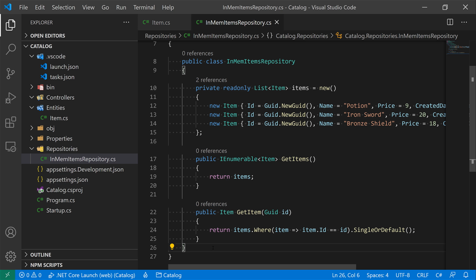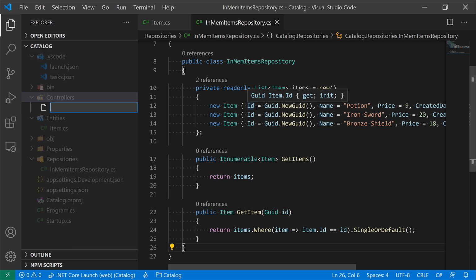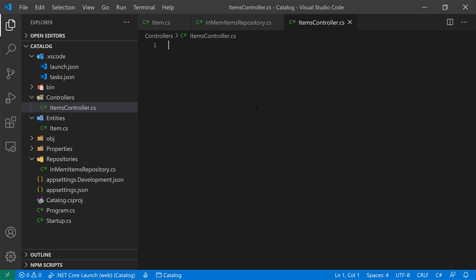And so the next thing to bring in is a controller. Like I said, the controller is going to be the class that receives the request that has been sent by our client and handles it properly. So let's add our controller class. New file under the Controllers folder, and since the resource we are dealing with here is items, the convention will be to just name it ItemsController.cs, right?